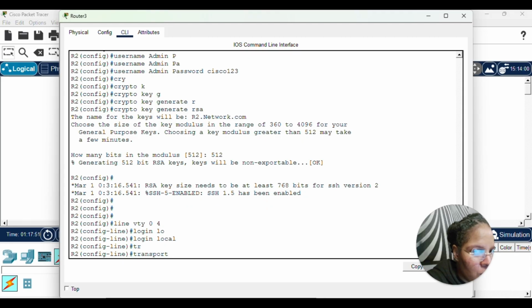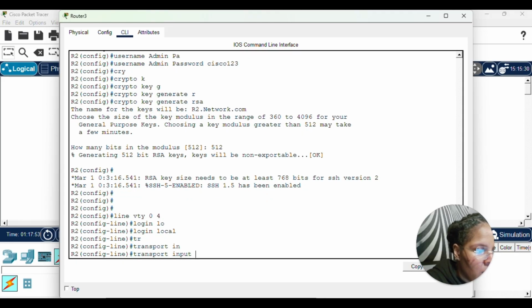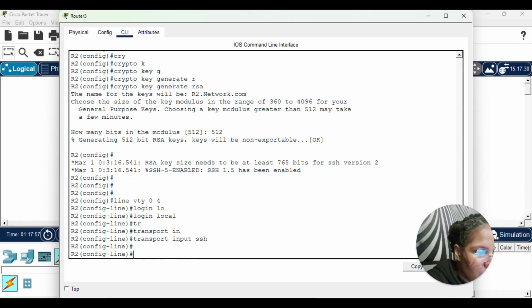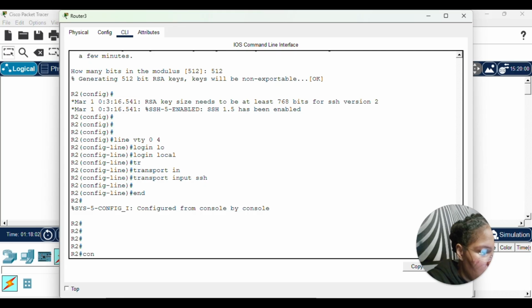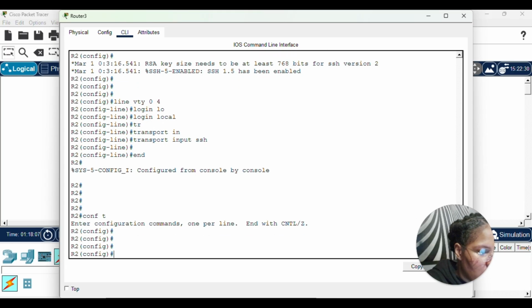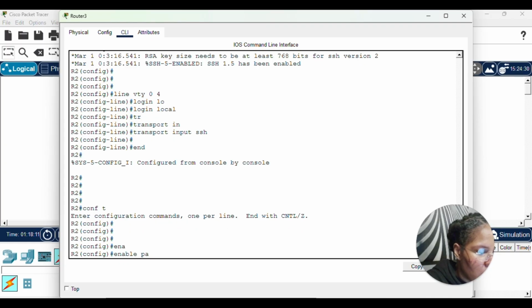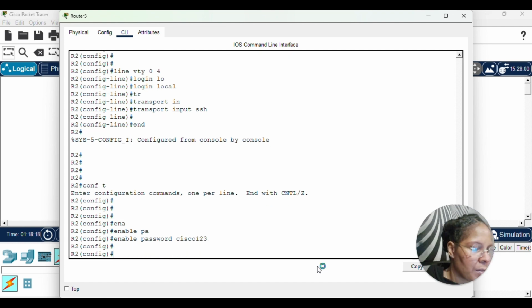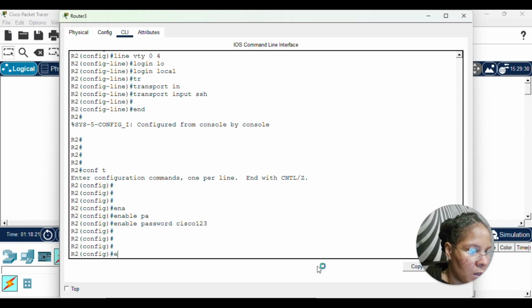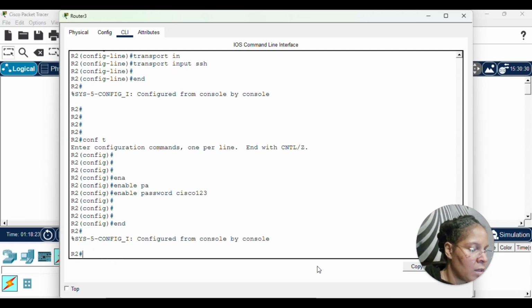Do a transport input SSH. Let's end. And while we're here, let's go ahead and enable password. And we could do Cisco 123. Okay. So that's it for here.